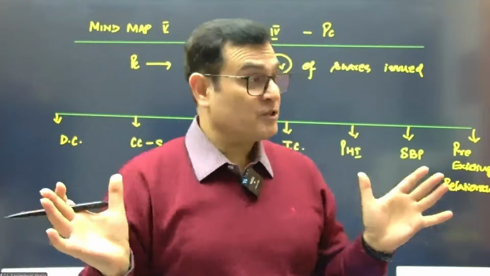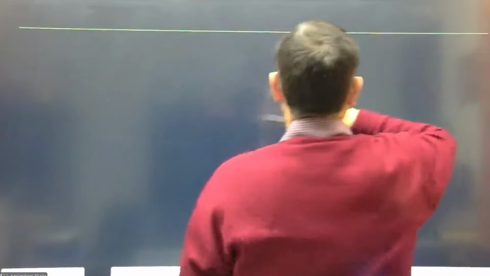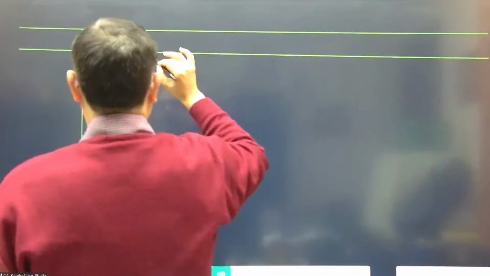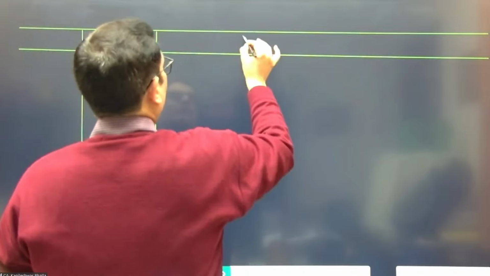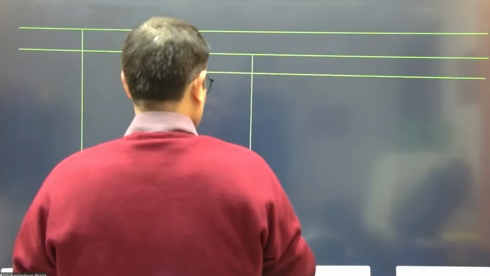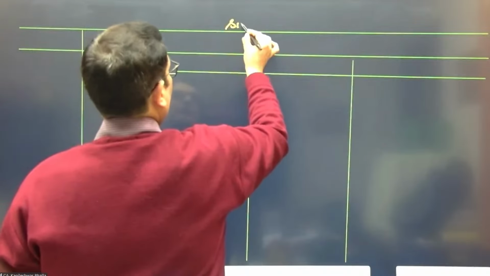Yes, sir. Wonderful. So I'll make a consolidated chart on this. Let's make an interesting summary chart on these inputs. 7 issues, and we're going to see the impact of these 7 issues on the PC computation. So let's take one column on computation of PC. Then one column we can say divided in 3 subparts: pre-business combination, on business combination, and post-business combination. So we will make an interesting summary chart. Let me give you the structure.